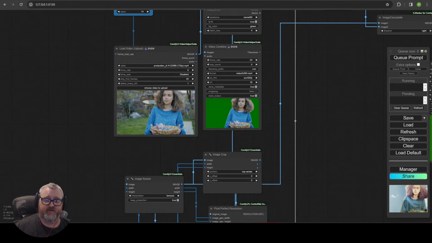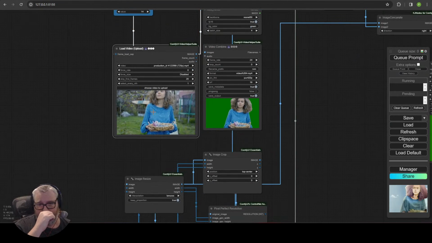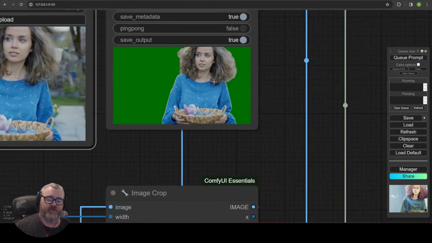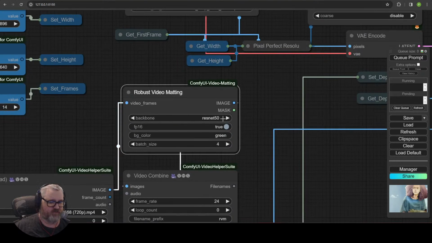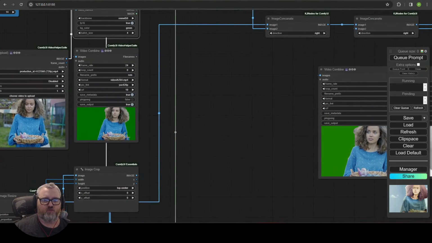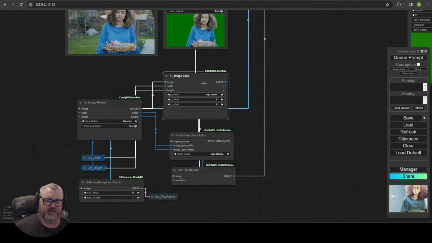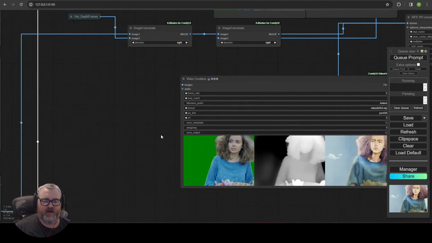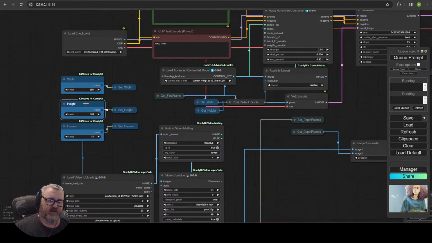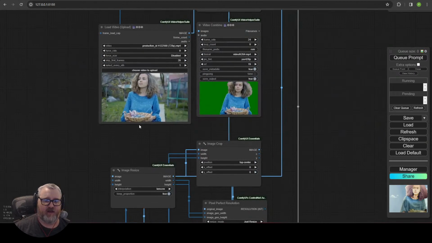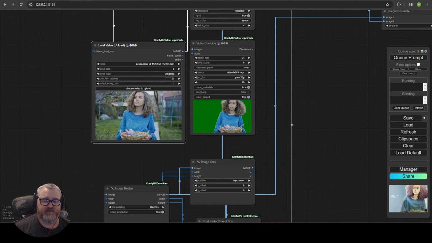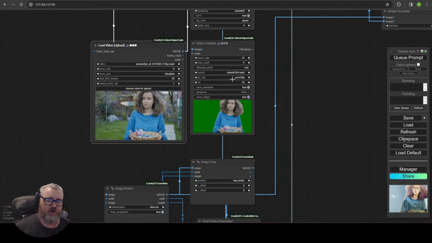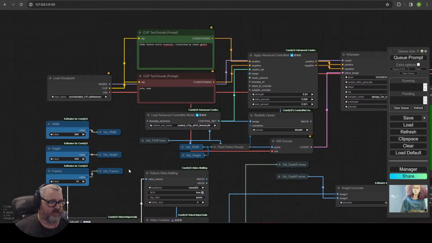What this does is it takes an input image or video, in this case. It will put the subject on a green screen using robust video matting. And then I just resize and crop the image into the depth maps to match the input width and height here. So set your input width and height, set your video that you want to upload for the input, tell it what frame you want it to start on, and it'll do 14 frames as is SVD's nature.